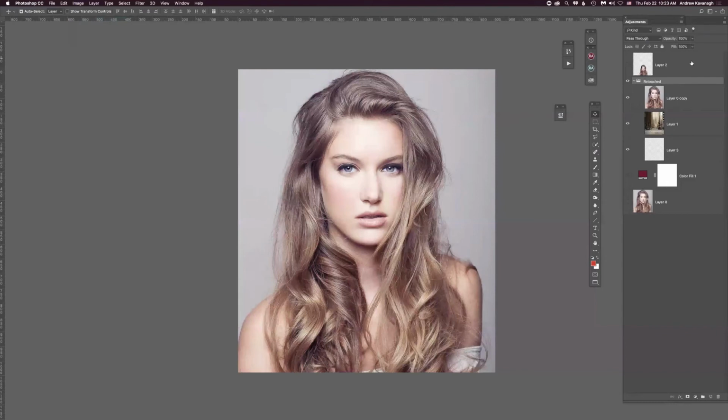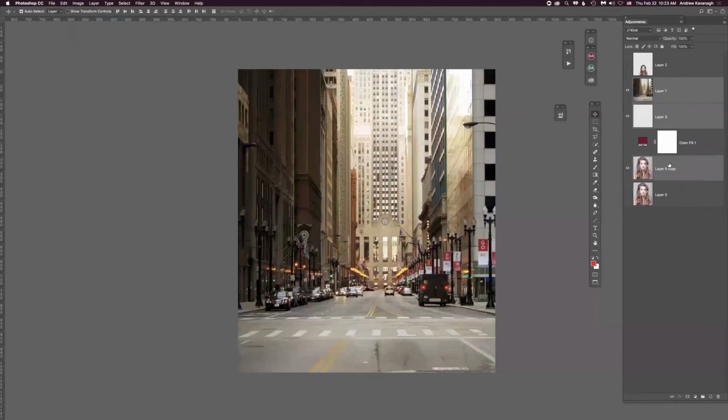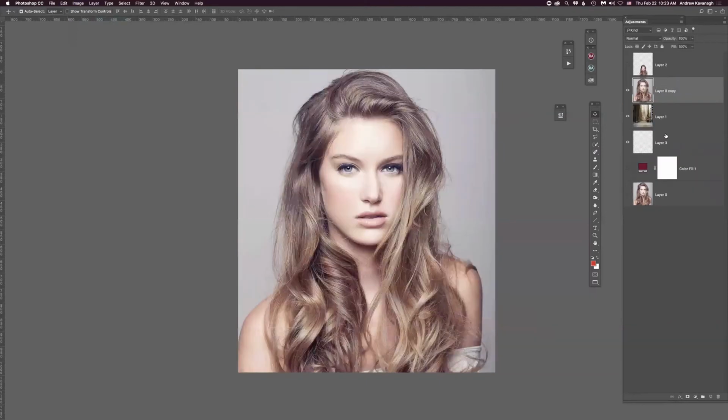And I don't really want that, so I'm just going to do Command Z. And then just in general, if you wanted to go further, you do Command Option Z, or on a PC, Control Option Z. And so you go back, and then what I'm going to do is just bring it back above. Okay, so Command Z goes back 1, Command Option Z is multiple.